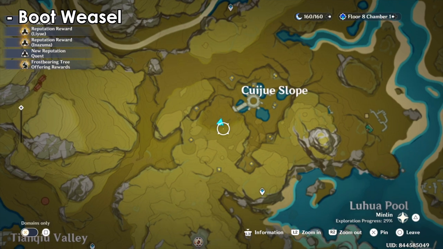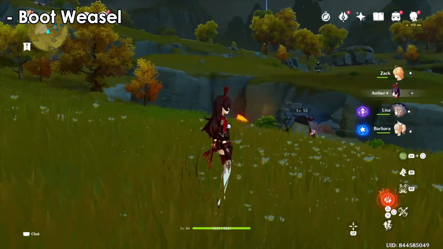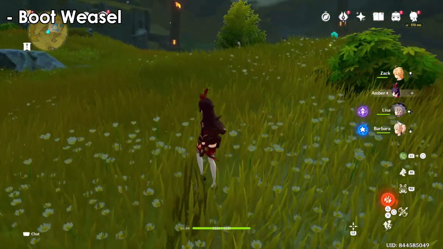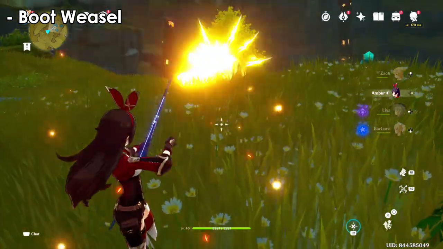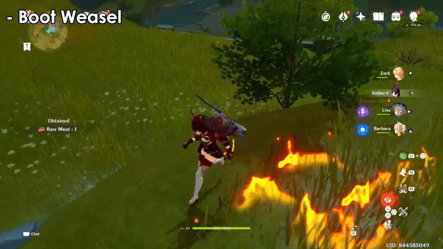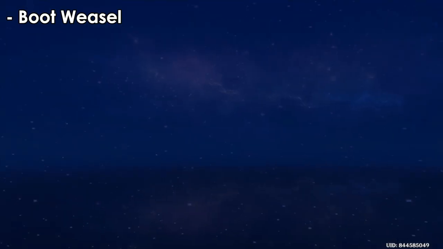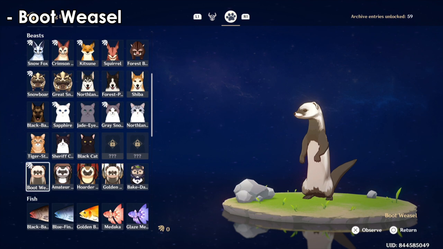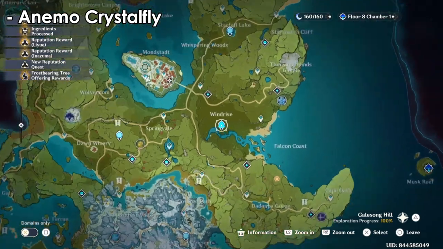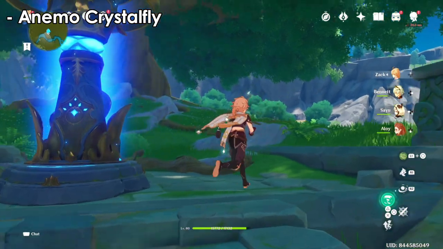For the boot weasels, I found one here, so just take this teleport and come here. They might not be visible because of the long grass, but as you can see, we have one boot weasel there. I can see it clearly. And this is how it looks. I just wanted to capture all of these animals so I can put them in the list before this quest starts. I'm going to use this video again to come back and capture most of these animals when the quest starts, in a couple of days, maybe 2 or 3 days after this video is aired.